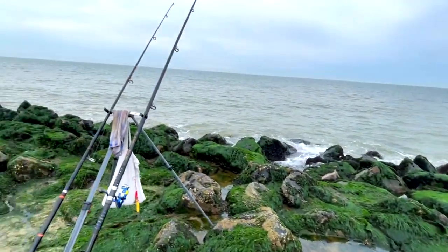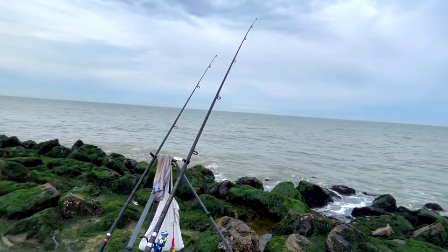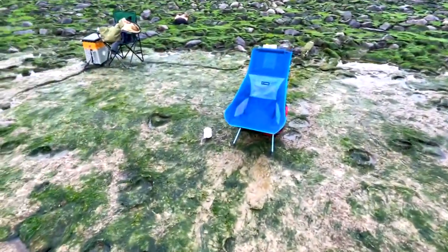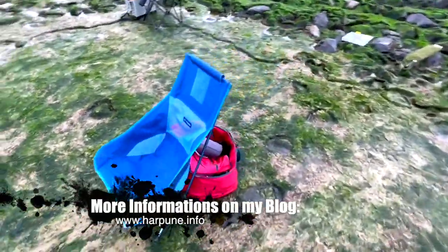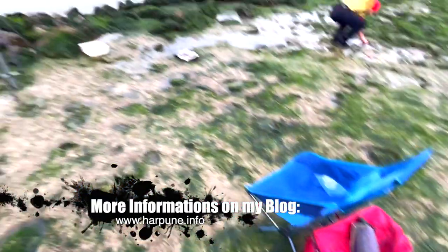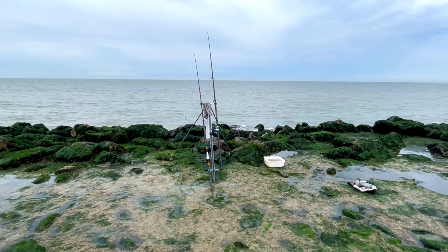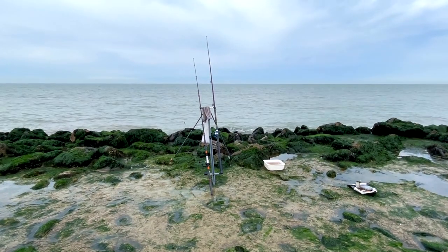If you have any questions for shore fishing in the Netherlands, just write them in the comments. Build yourself a nice sitting space with some hot tea. The best time for catching flatfish is normally in the winter time. This year is a little bit warm.